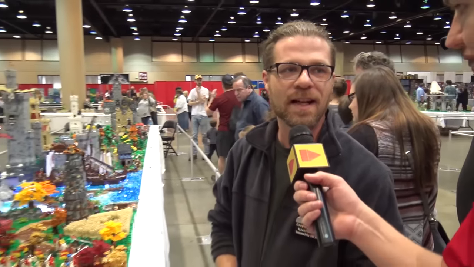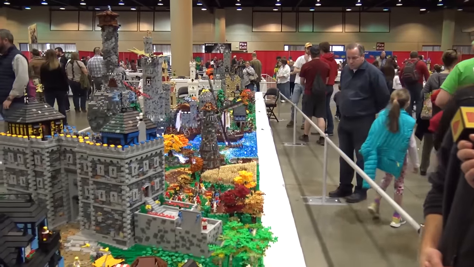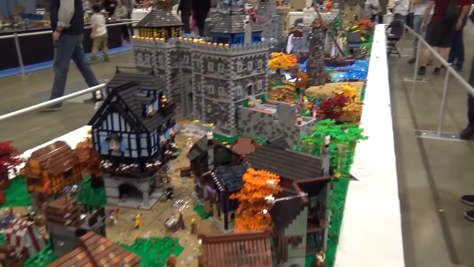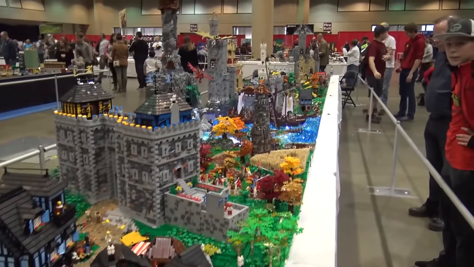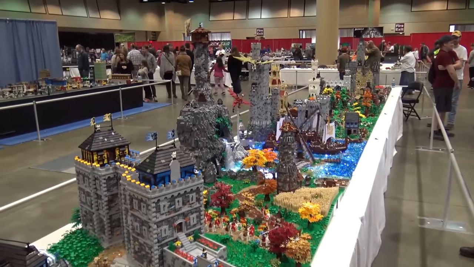Right. Thank you. Hey guys, I'm Douglas Johnson from Nashville, Tennessee, and this is part of a collaborative for the Classic Castle Collaborative, and we've got four people total that contributed to this 30-foot by 4-foot layout. So this is quite the massive layout here going all the way down.